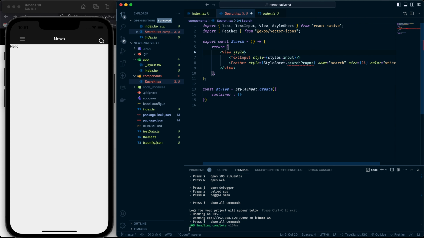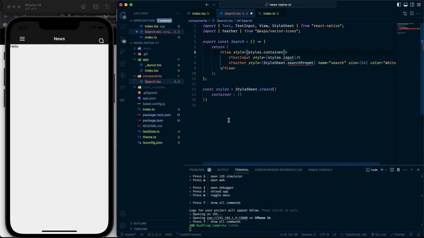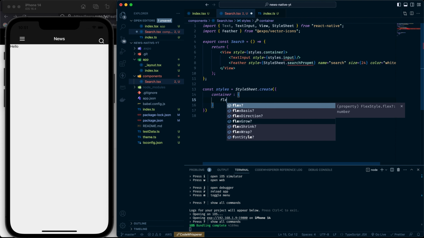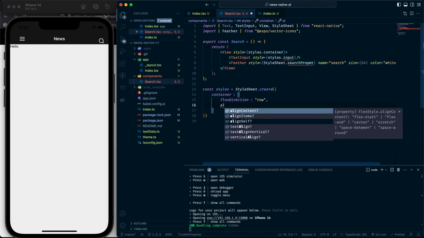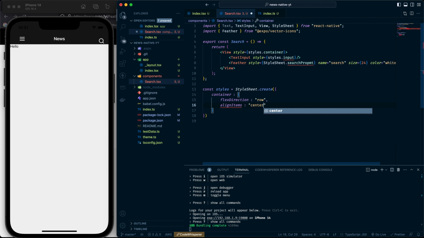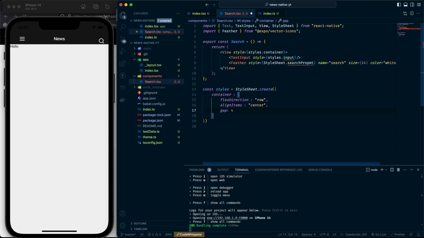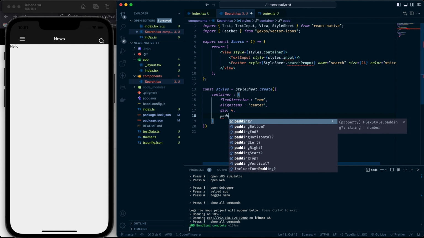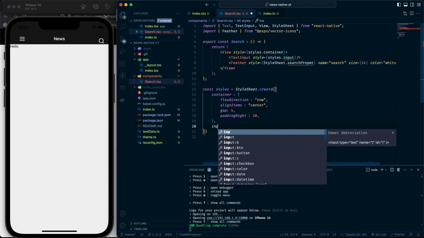So styles.container, and let's change the flex direction to row, and next is align items to center. Next is a gap of 4, and a padding right. We'll keep 20. There's the container, and next is the input.